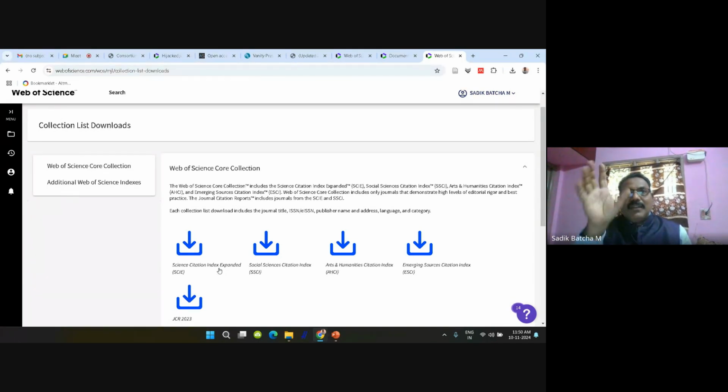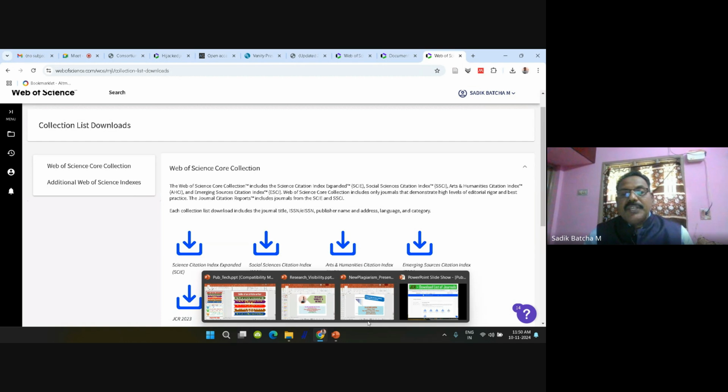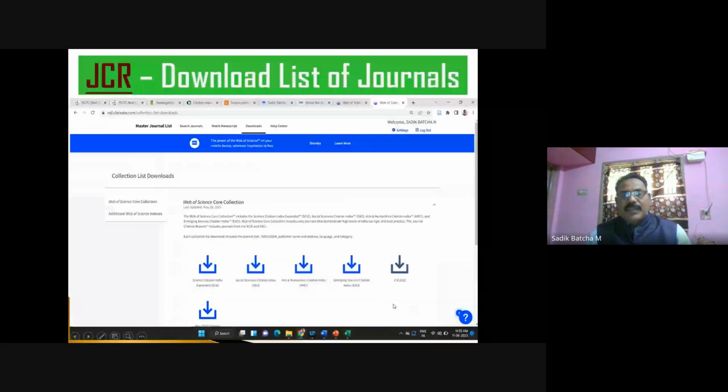There, when you click on the data, you can select only your subject category. Only those subject category journals will be shown on that particular page. It even has the link also, and through that link, you can go to the particular journal. So after this, any doubt about downloading JCR? If you want any clarification, you can ask here itself. Otherwise, let us go further.